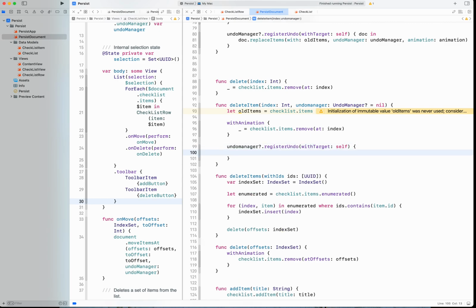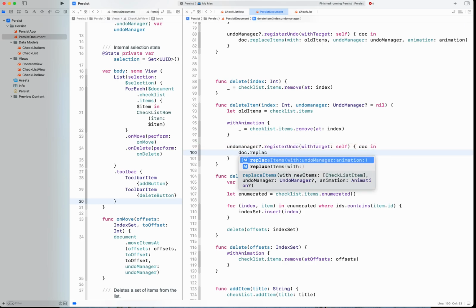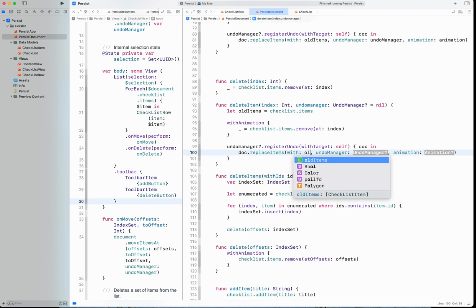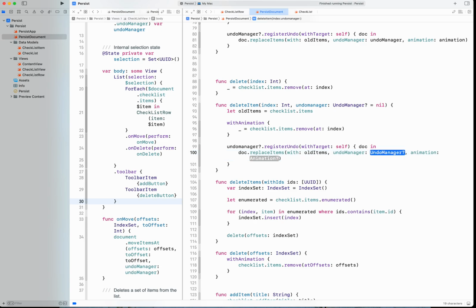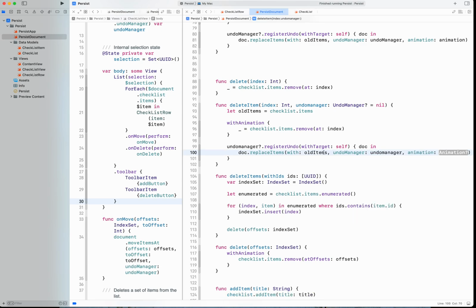We're going to register our undo ones, and we are going to use doc in, replaceItems with the old items. The undo manager, pass it, and we're fine with the default animation. So now our delete item is working.